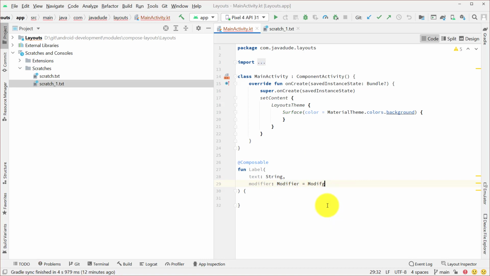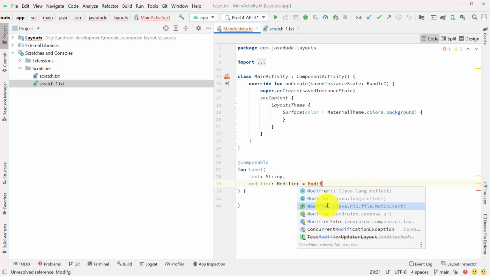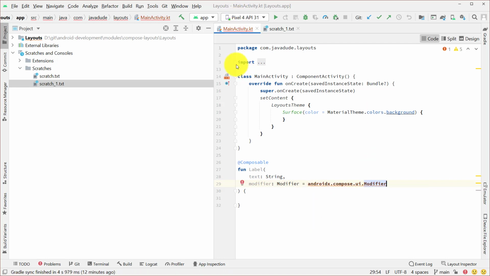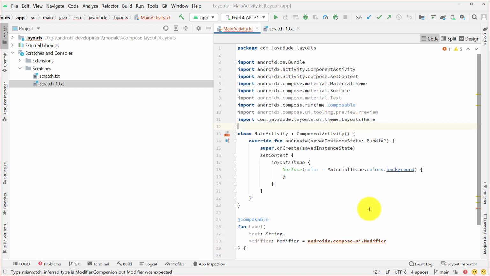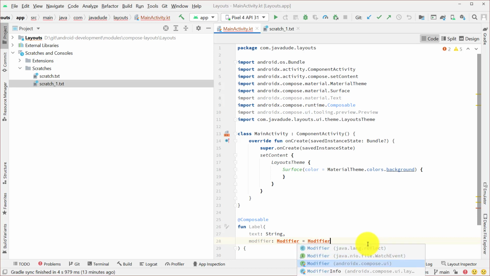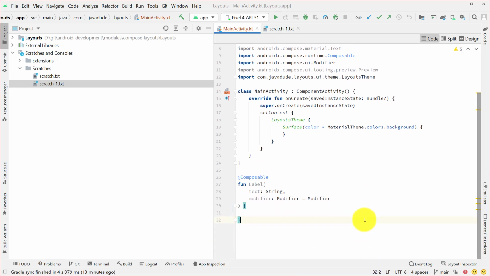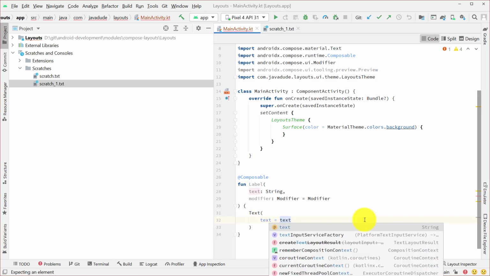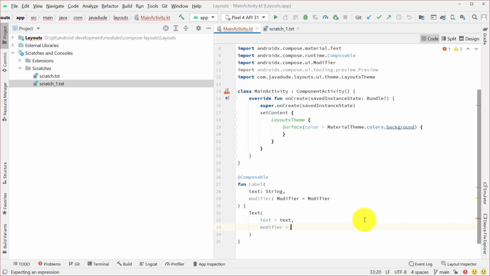And I imported the wrong modifier. Let's try that again. Make sure that when you're importing this, you get the androidx.compose.ui Modifier. And whoops, still have the other modifier up there. So let's try this one more time. And there, that's much better. So we'll start off with this guy, and he's just going to say, I'm going to put text on the screen. Text is going to be the text coming in, and we will pass the modifier in as well. So if the user happened to pass it in, we'll use the one passed in. Otherwise, we're just going to use that starting point modifier, which doesn't have anything in it to start with.